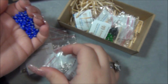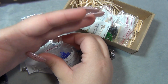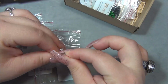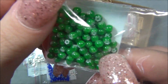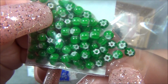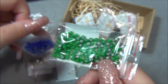They're gorgeous. And I'm gonna lose them. I probably should not have opened the bag. Alright, next thing is, oh my gosh, them again in green. And I don't think I'm going to open it because I know I'm going to drop them again, but look at them. They are so gorgeous. And they look like the same size again, 6/0.